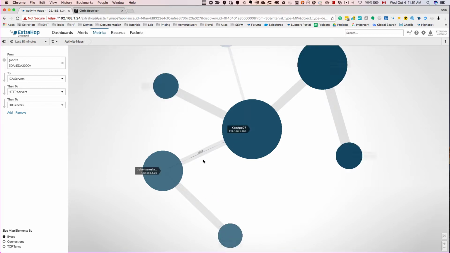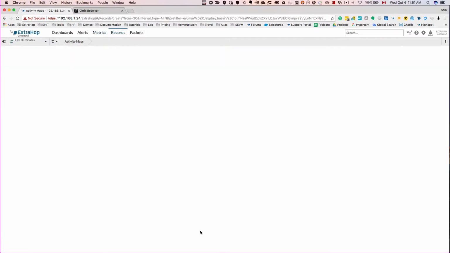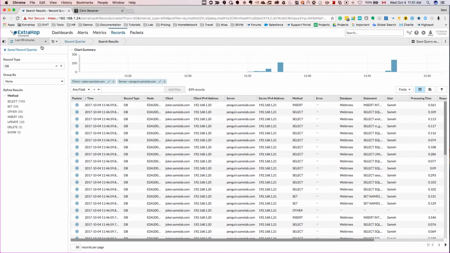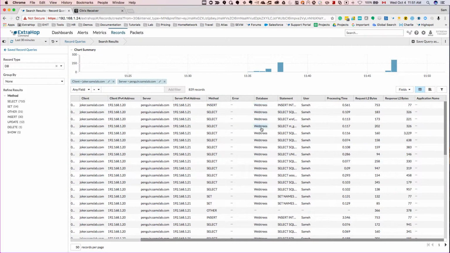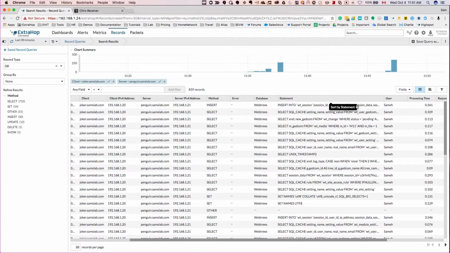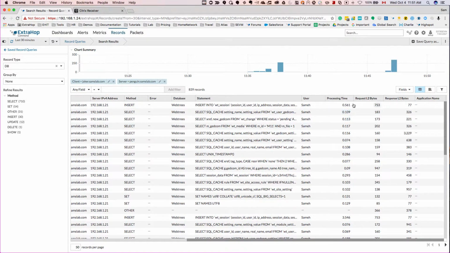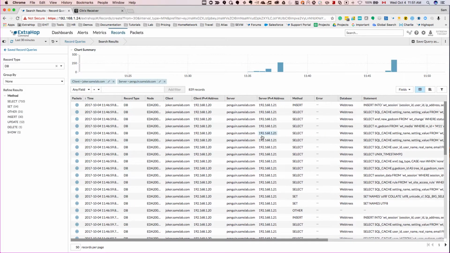And if you click on any of these lines, you can actually do a few things. You can pivot over to device A or device B in the connection, or you can go into the records. So if I click on the records here, I'm going to see, in the last half hour, all database records that occurred between my client web server and my database server. So you can see the IP addresses, the host names, what methods were used, the name of the database, the actual SQL statements that were issued, the user, how long each query took on the wire, and bits and bytes that were flowing through. And you can filter by method, you can filter in a number of ways.